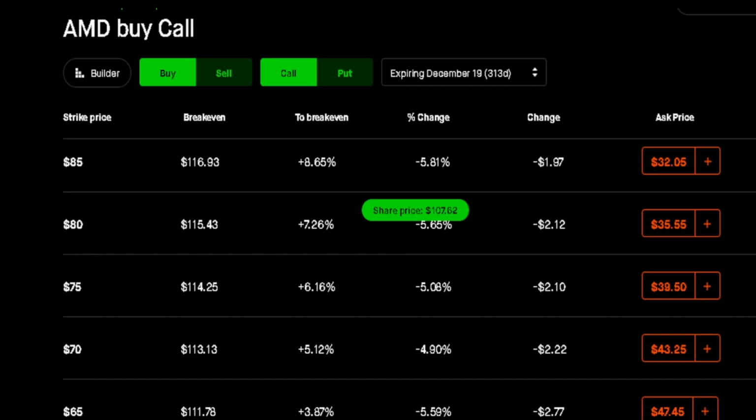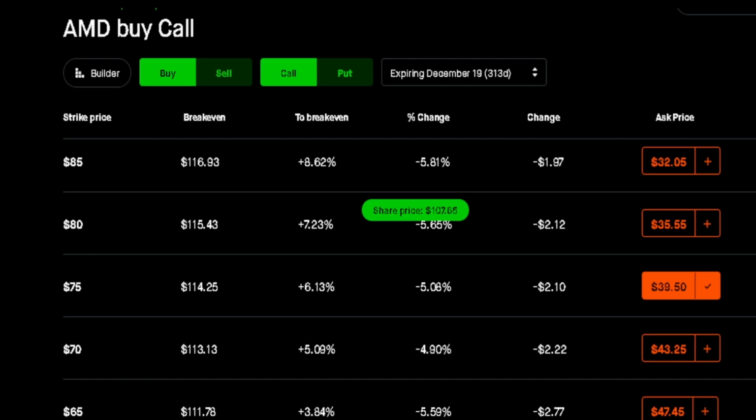That's a huge capital commitment, but with a poor man's covered call, you could instead buy a long call option with a strike price of $75, expiring almost a year from now, and this option would cost $3,950, which is still a lot of money, but it is 40% of what you would have to spend to do a traditional covered call. Now, instead of owning the 100 shares, you own this long call option here at 75, which gives you the same upside potential as owning the stock.